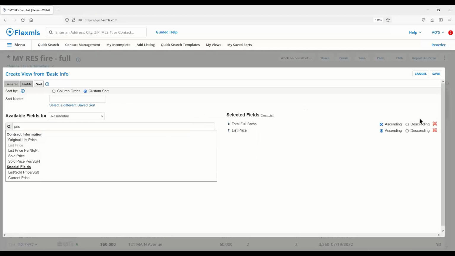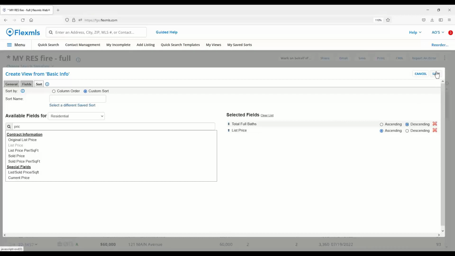And I'm going to come over here now, and I can choose whether it's ascending or descending by default. Now, this doesn't mean you can't change it on the fly. You want to change things up, you can absolutely do that. But this just makes it when you walk into the room, it's already there, basically. You know what I'm saying? It's already set up for you the way you usually like it, but you can always change it for that one time that you need it a little different. So let's say full baths, I always want the most full baths listed first, and then I want the lowest price listing first. So it'll be full baths and then that.